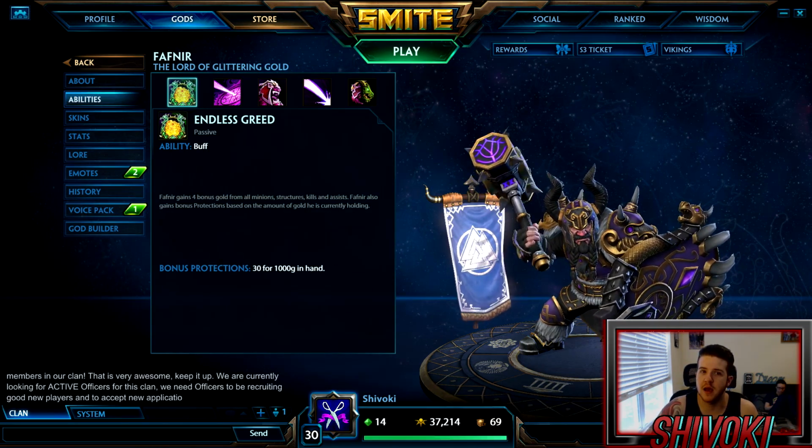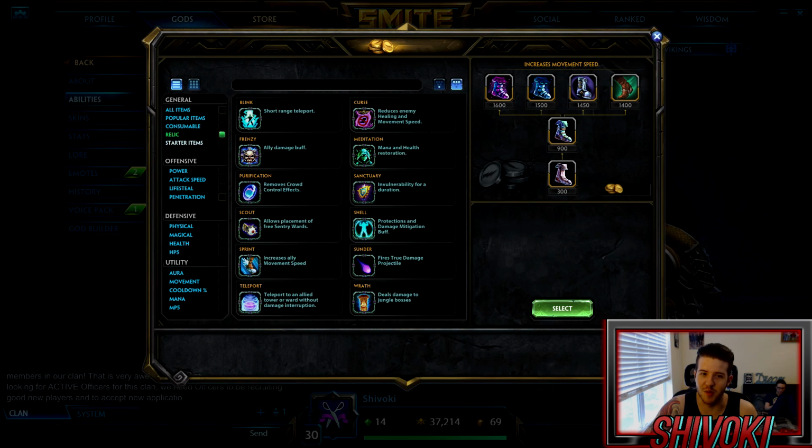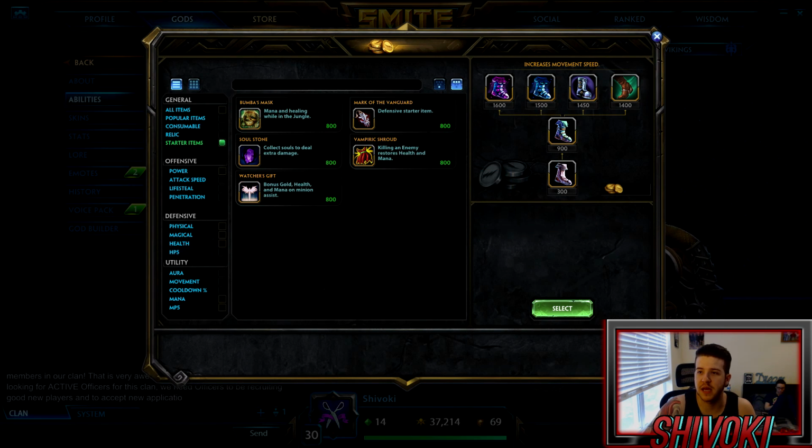It's basically like a, what's it called? Don't look, guys. Don't look at my build. Stop looking. It's almost like a Watcher's Gift. Being within assist range of a minion, drone camp, monster death, yada yada gives you gold and restores 10 health and 5 mana. Kind of like that.